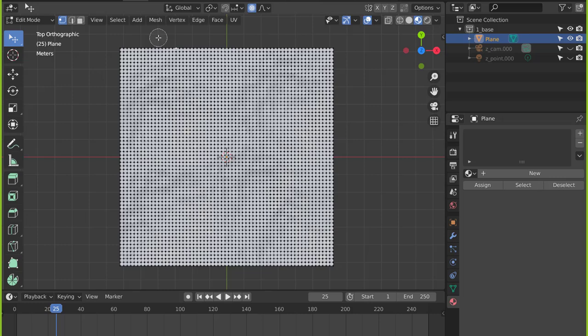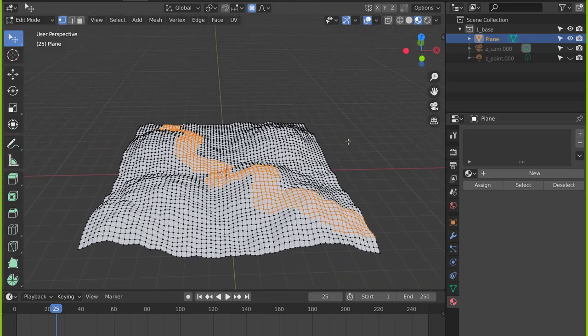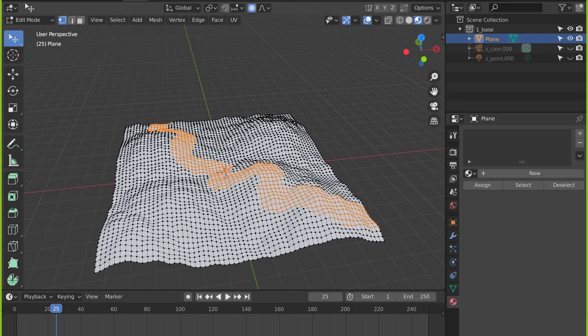So C, drag with the left mouse button, scroll to change the size like this, and then drag with the left mouse button to make a fine path across this equally fine landscape. And I lifted my finger there. Okay, let's connect it up. That's good. Now right click to get out of the persistent circle select mode.